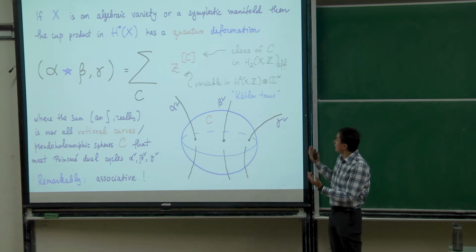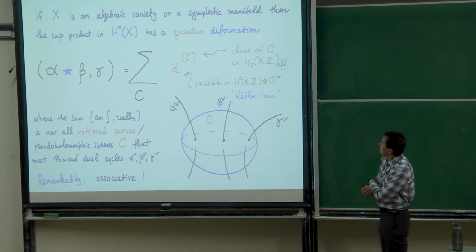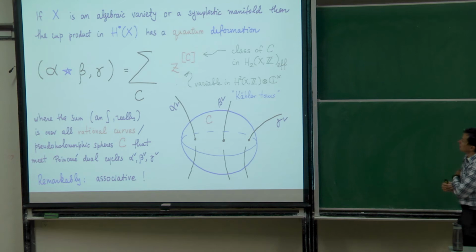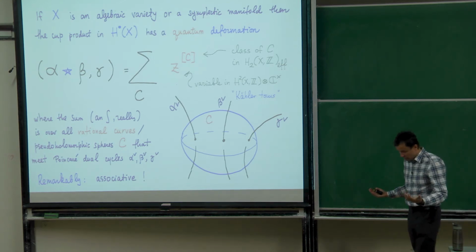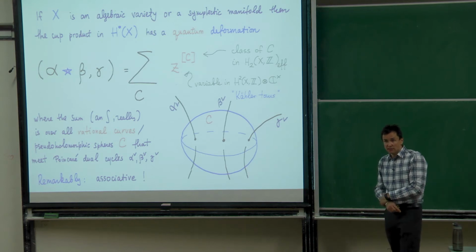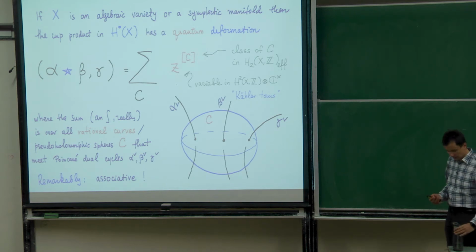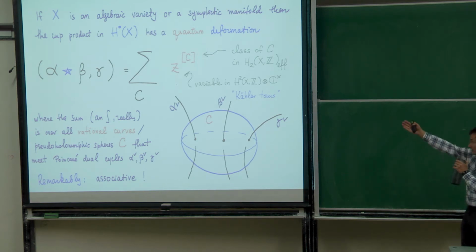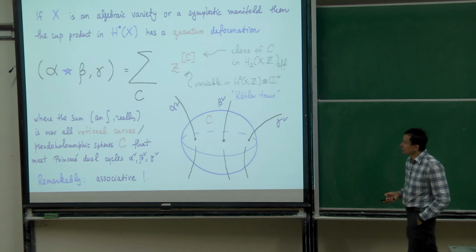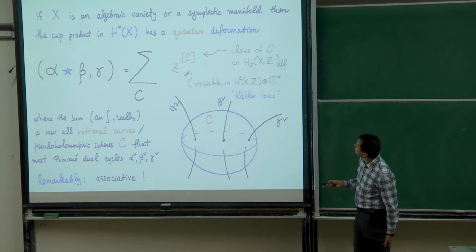And so this is one. There are many remarkable things about this definition. For example, one, which is not a new fact, but if you haven't seen it before, is still remarkable, that this product is associative. It's clearly commutative or supercommutative, but the fact that it's associative is a surprise.